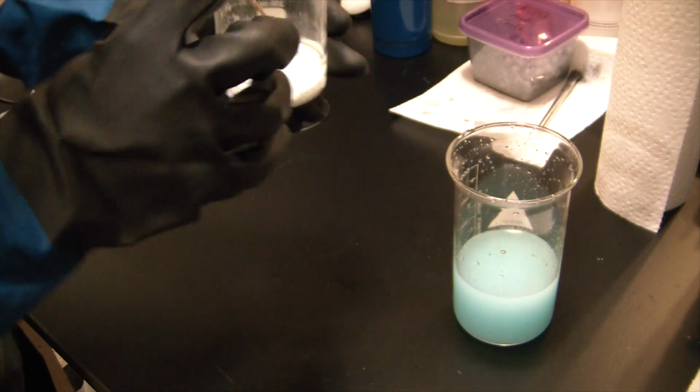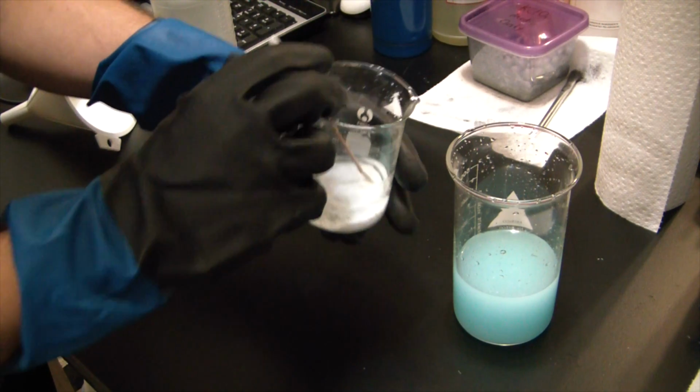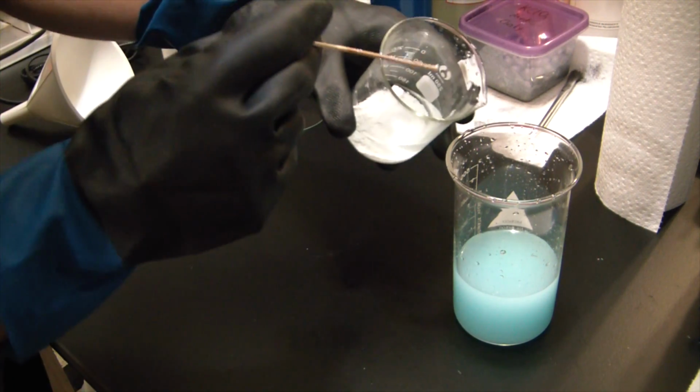So it's definitely still got a tiny hue of blue color to it. The camera probably can't pick that up, but there is still a little blue left.